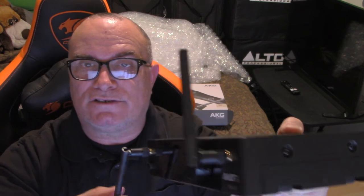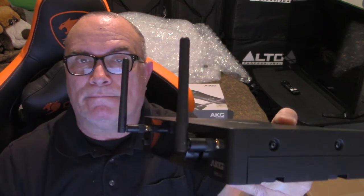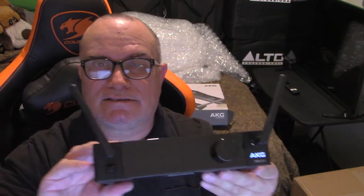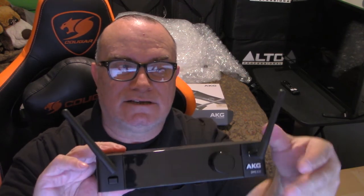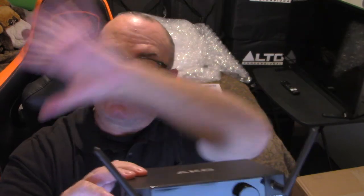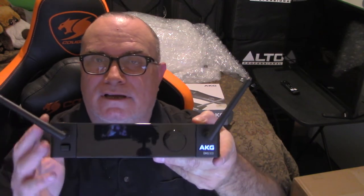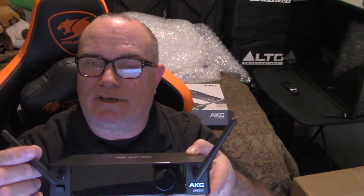You can twist it around until it's straight up. You can turn it to the side a little bit. You pretty much want to have it with the antennas slightly going to the left and right like this so it covers signals from left to right, as opposed to having them straight up. If someone is walking and talking from left to right, you want the antennas spread to the sides to cover that range.